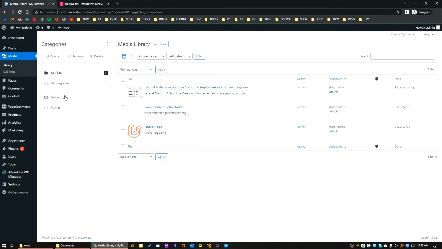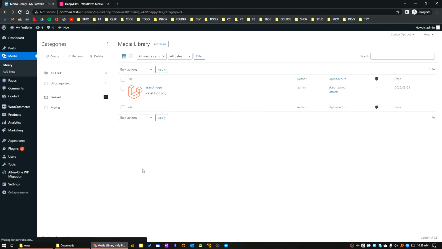If you go to the Laravel directory, there is this file. If you go to the movies directory, there is also this file. That means you can add a single image to multiple categories.